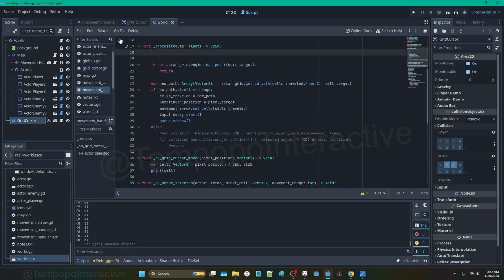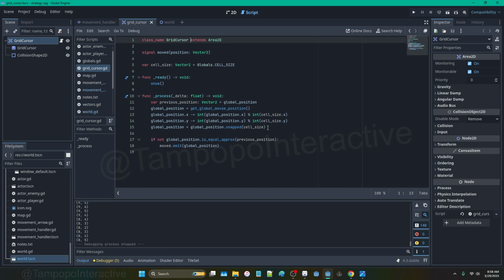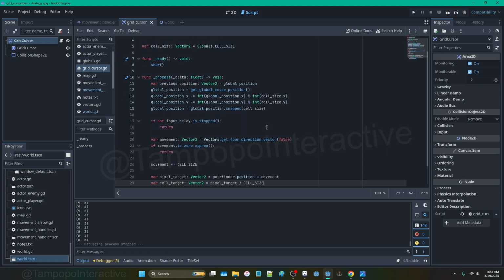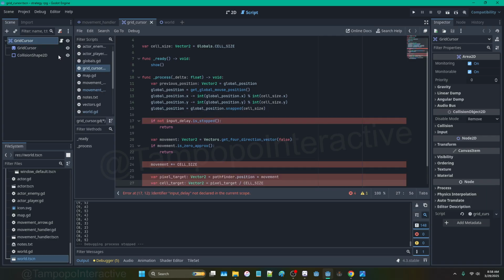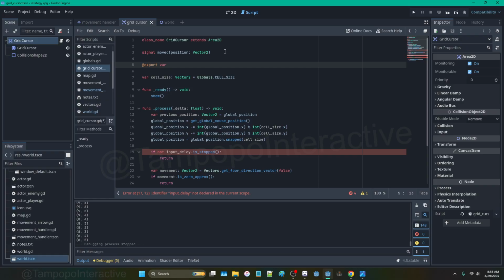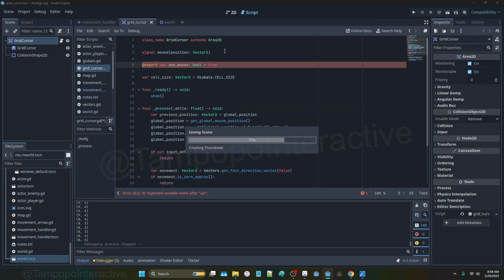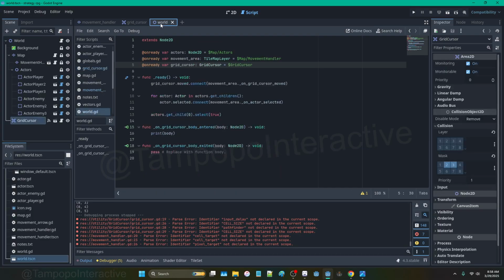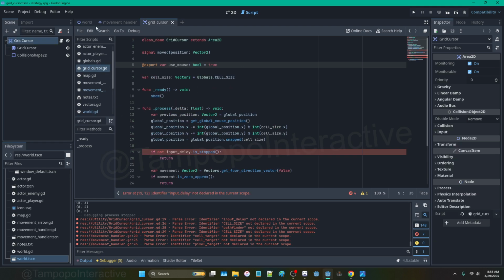We'll come back to that. This is going into the grid cursor now. We're going to give it a toggle. True by default. Don't worry, we'll update everything there. In here, I just want to make sure I turn that off. I have to fix the script first.